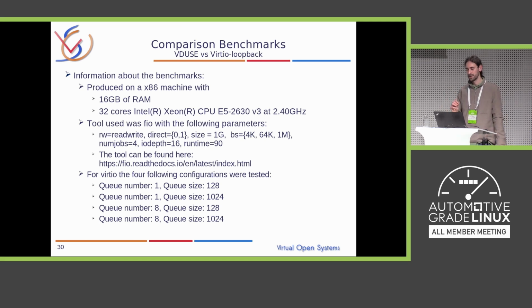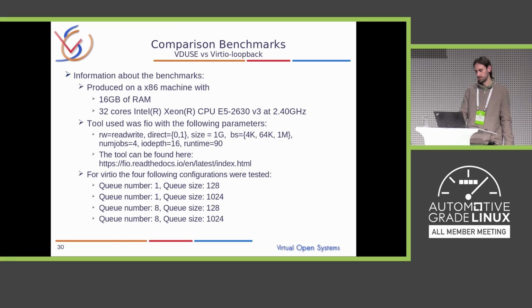I know that 1 megabyte is a bit big for a block size, but we did that because we saw that in both technologies the performance was increasing as we increased the block size. And the runtime was about 90 seconds, more than 1 minute and less than 2, to get all the extreme cases and have a trustable average.